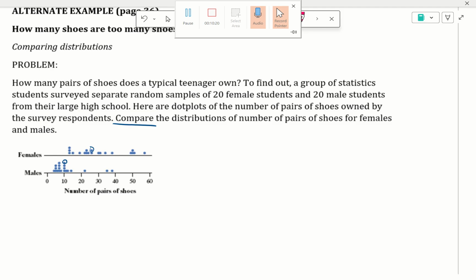So in a comparison, we need to state what is higher, what is lower. We need to use language that is directly comparing the two. That's really important in AP Stats. So again, we're going to use shape, outliers, center, and variability. So I'm going to pause the video and write these out here.